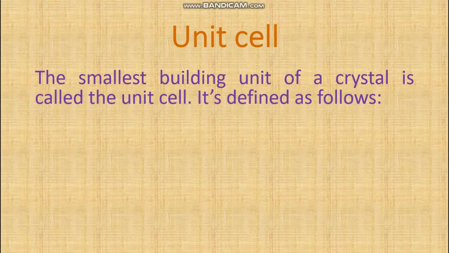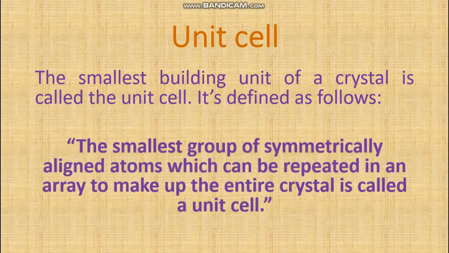We all have an idea about crystalline solid substances. Crystalline solid substances have a particular geometrical shape, and if it is broken into smaller pieces, that particular geometrical shape is repeated. This way, when the smallest part is obtained which cannot be further broken, that smallest part is known as the unit cell. That means it is actually the smallest building unit of a crystal. So the smallest building unit of a crystal is called the unit cell.